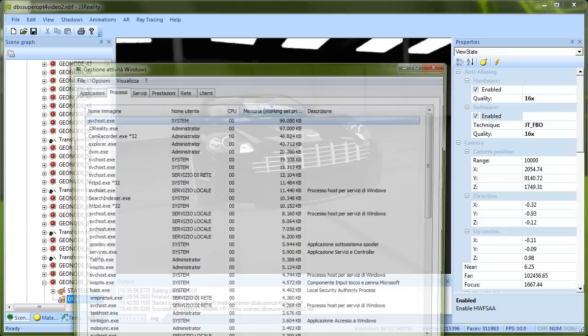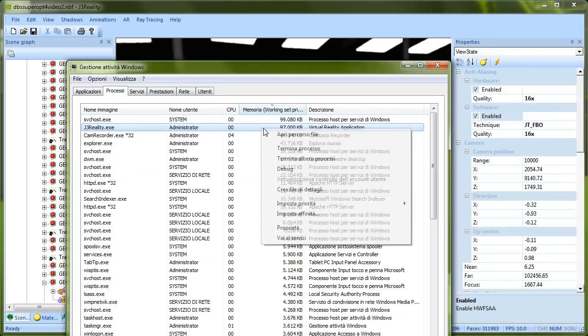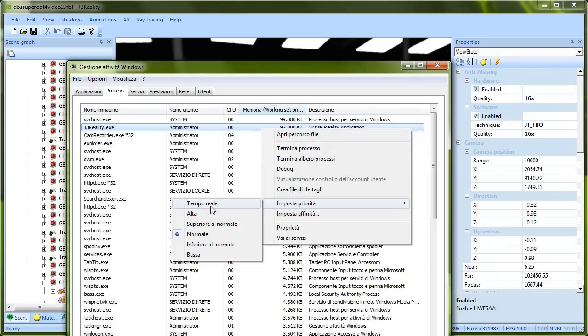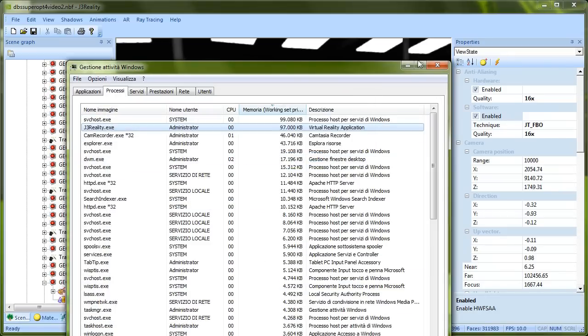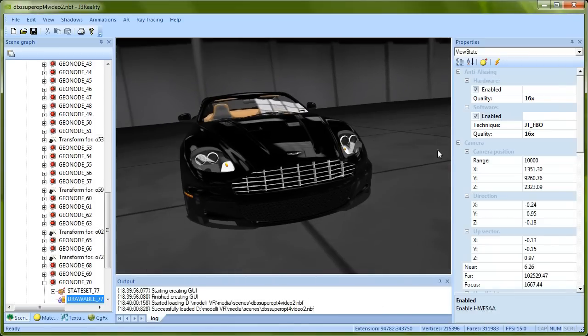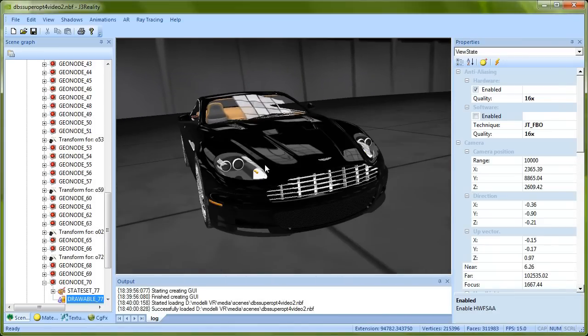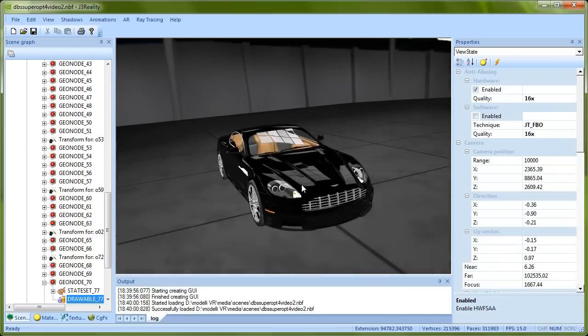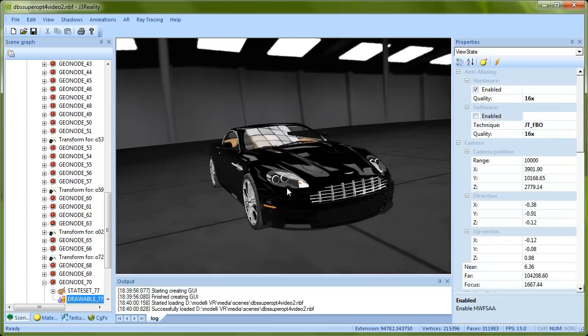So let's set J3Reality priority to real time to get the highest frame rate possible, and disable software anti-aliasing because with hardware anti-aliasing we get good results and better performances.